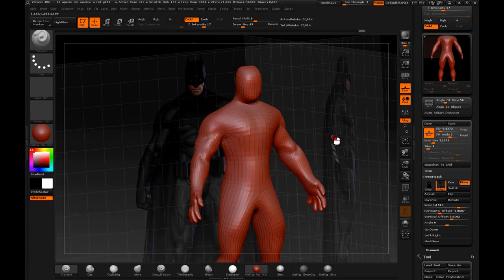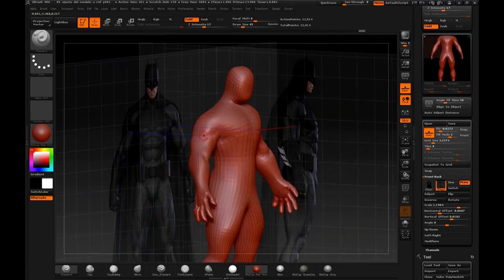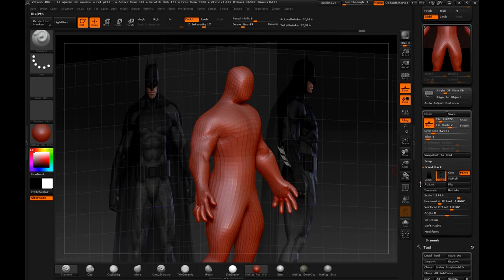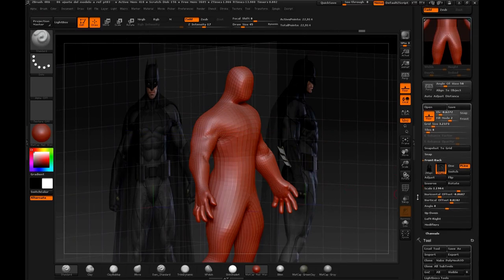Watch over here. This is what I wanted to match. This area with this one over here. In case it's not matching, we simply hit draw. In this case, I'll select the corresponding image for the lateral view and take it down until it matches perfectly.